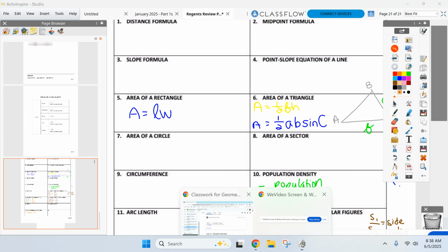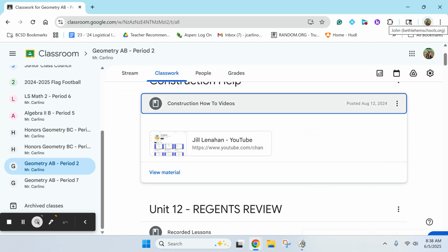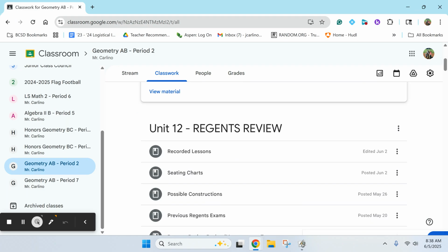Next topic I got to cover is there will be a construction on there. I have no idea what construction will be on there. You can choose to say, hey, I'm going to give up those 3 points and not study constructions. Or you could say, you know what, I'll do my best to know as many constructions as I can to see if I can get that one right.